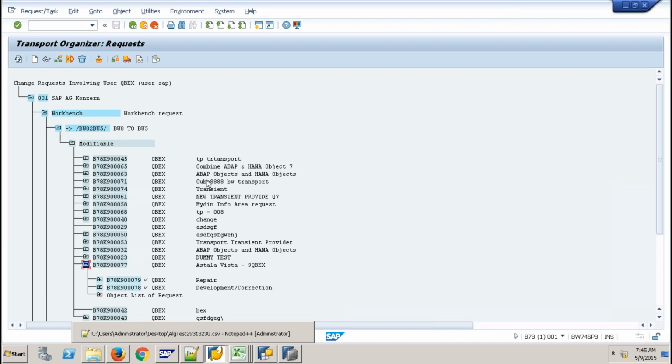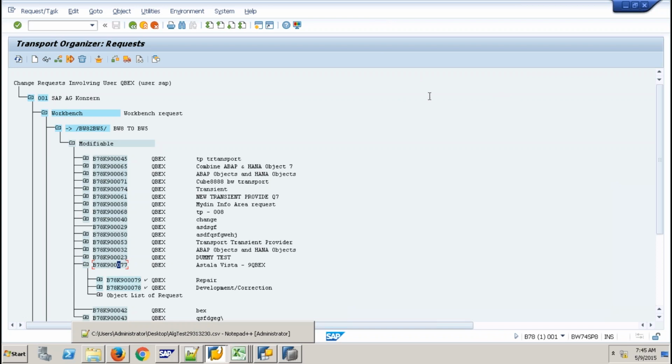I already configured transport routes in multiple BW systems, using BNR as the package name. But there's still some problem, so let's not worry. Once it is collected, you know how to handle that. It should not be a problem.